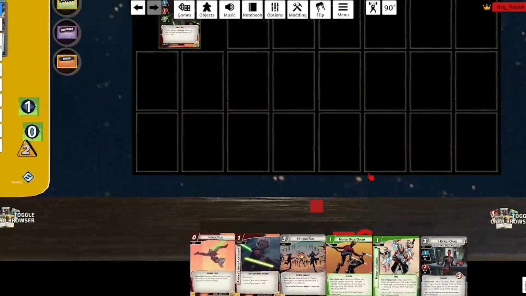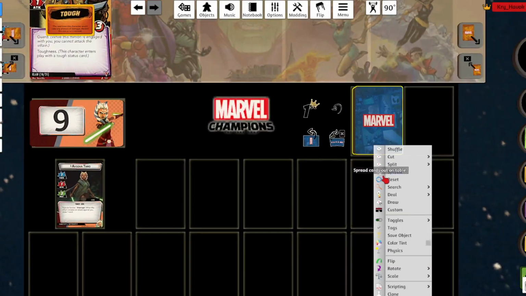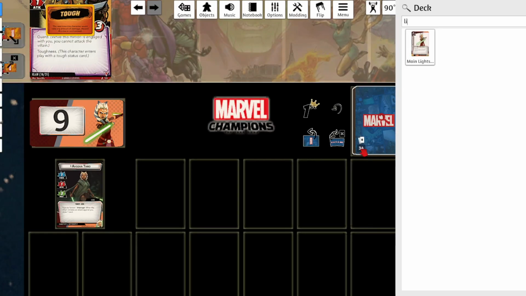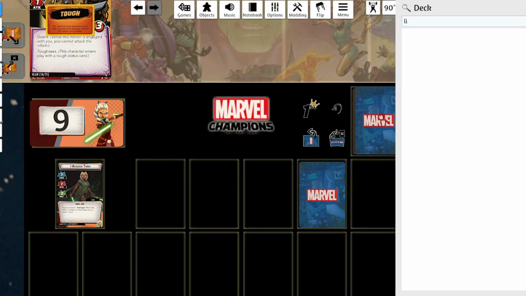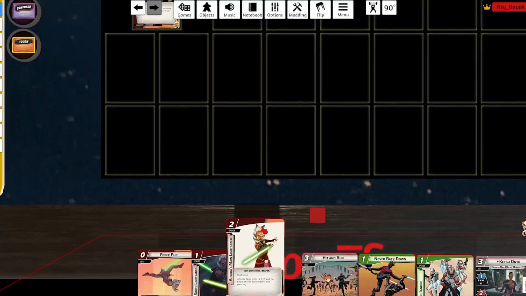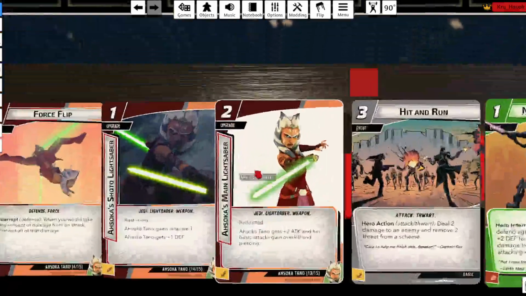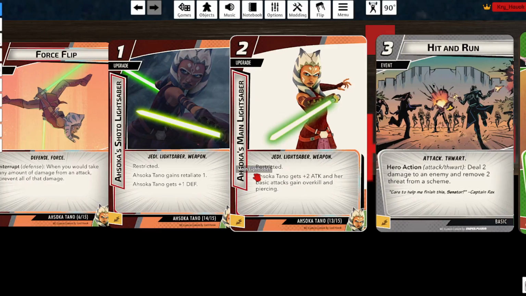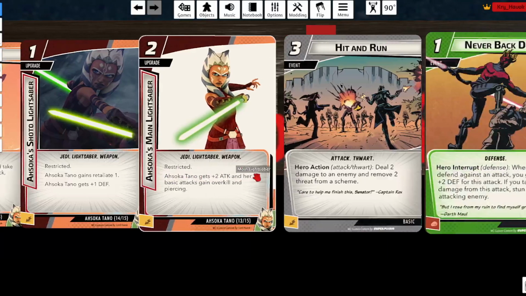I'm not going to mulligan. I'm just going to use her ability to grab the lightsaber, grab her main lightsaber, and her main lightsaber cost 2 is Ahsoka Tano gets +2 attack, and her basic attacks gain overkill and piercing. It's her main one. So now she has both of them.